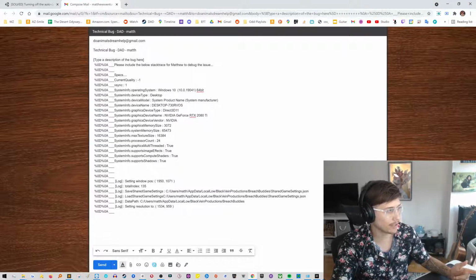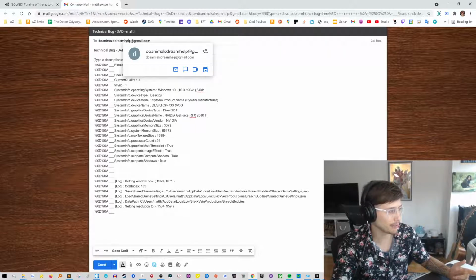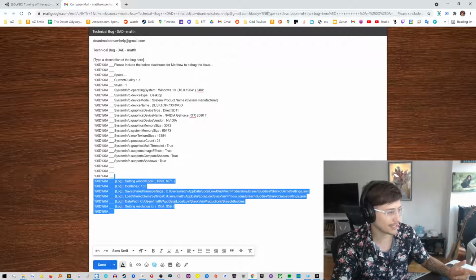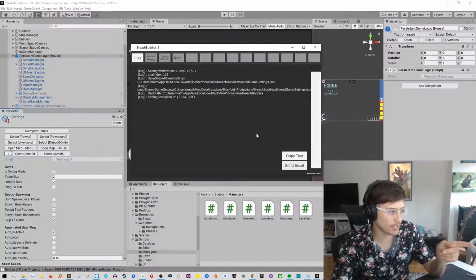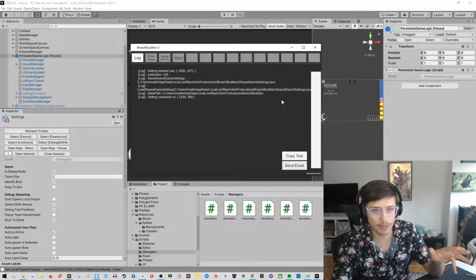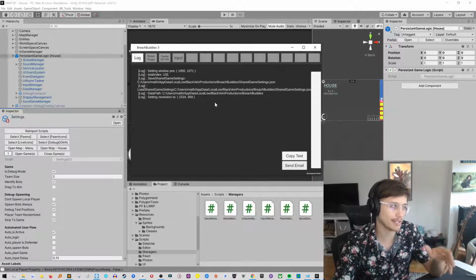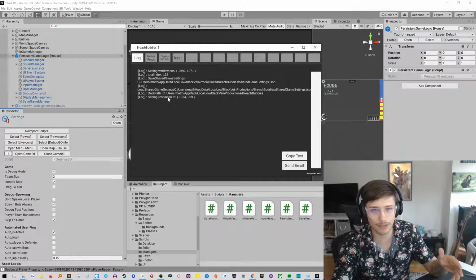So if you push that button, it's still pointing to the Do Animal stream. That's the last game I worked on. It's still pointing to the wrong help email address. But it looks like it is attaching all of my logs, which is awesome. So putting a little button in there, if I'm working with a play tester and they run into an issue, I say, hey, pop open the log menu by pushing tilde and push the send email button, send those logs over to me. Super useful so I can ascertain what the issue is for them. And that goes even for a single player game.